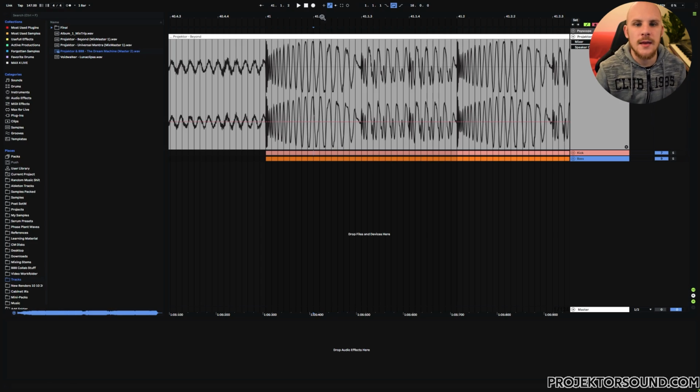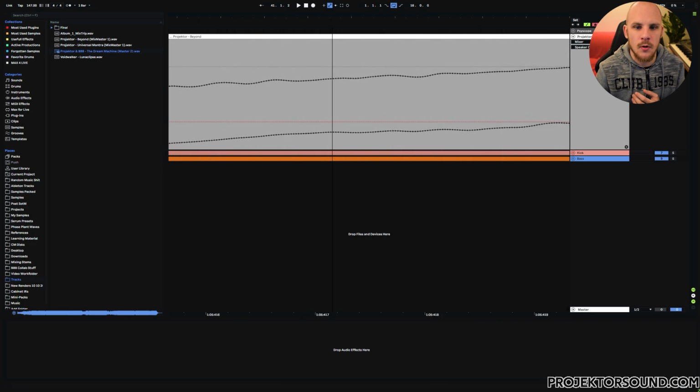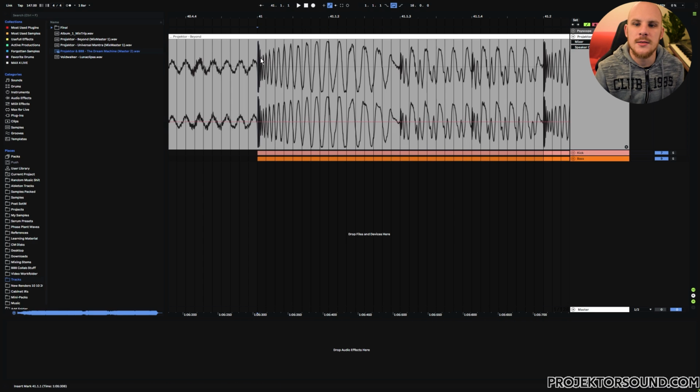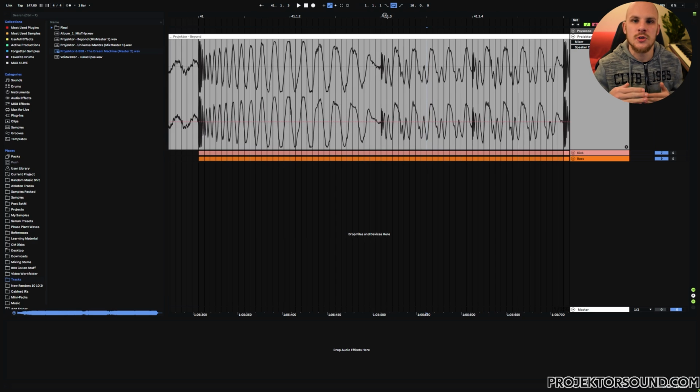But what phase alignment really entails is just lining up the kick and the bass in such a way that they sum well together. And summing is just the two elements adding, combining with each other. At the end of the day, a waveform is nothing more than just an array of numbers. You can see the individual numbers over here if you zoom in enough. And it's just this array of numbers that determines the value of the speaker cone at any given point in the track. So if you have two waveforms, you can just sum those numbers together. And that is really what summing is.